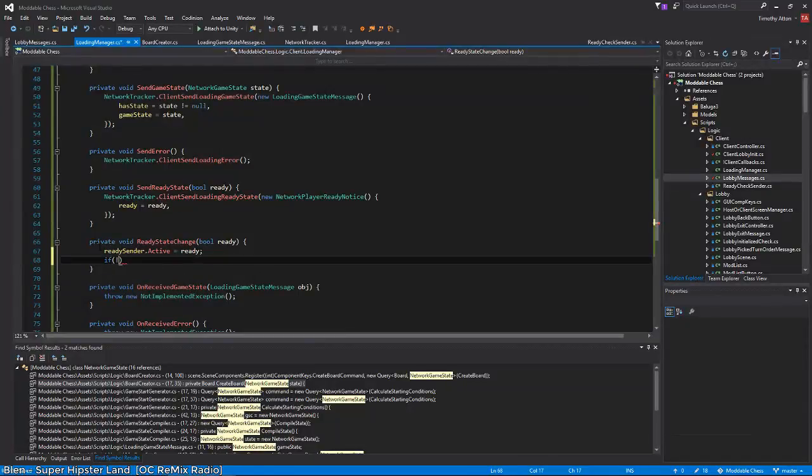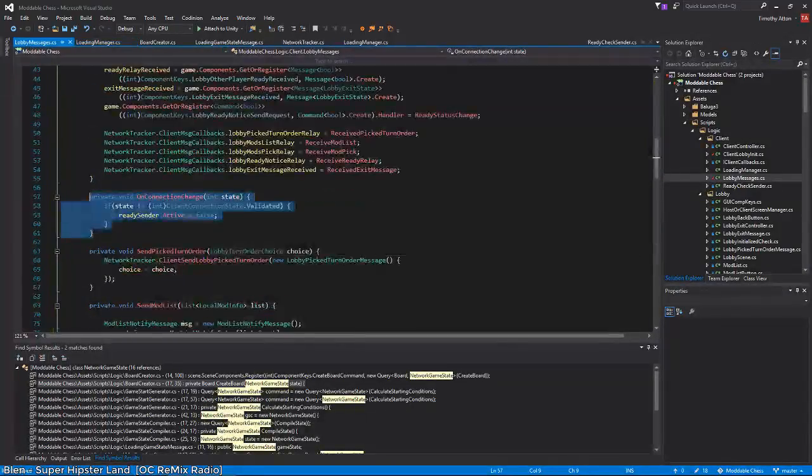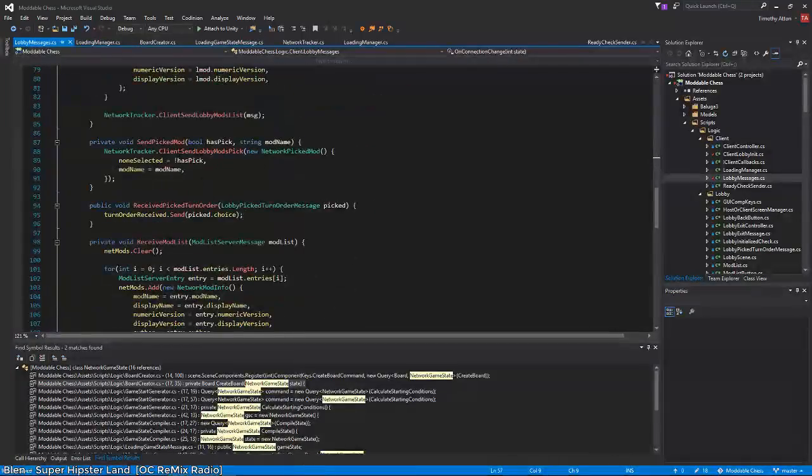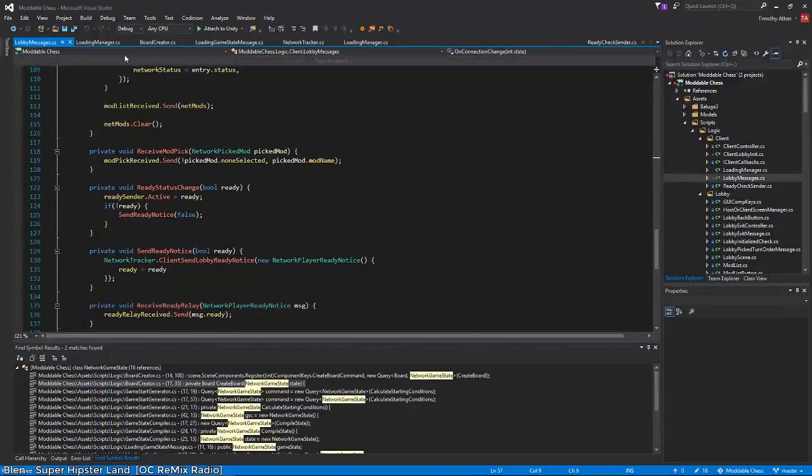If not ready, then we need to send ready state false. I think that's how I did it. Let's look here just to make sure. Yeah, that's right.